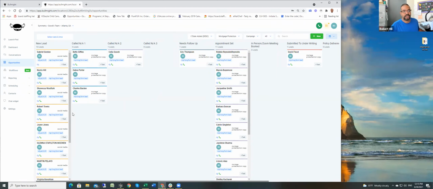Just so you know, all of these are important, okay? And as we go along, we will continually add additional features that help with your overall closing ratio and to be a true support base for you. But as leads fill out and come from either Symmetry or any particular source that we have operating, these leads will come to the new lead stage. So as they come in, they are fresh, they are real, they are ready to go. This will also trigger them to start getting messages immediately.